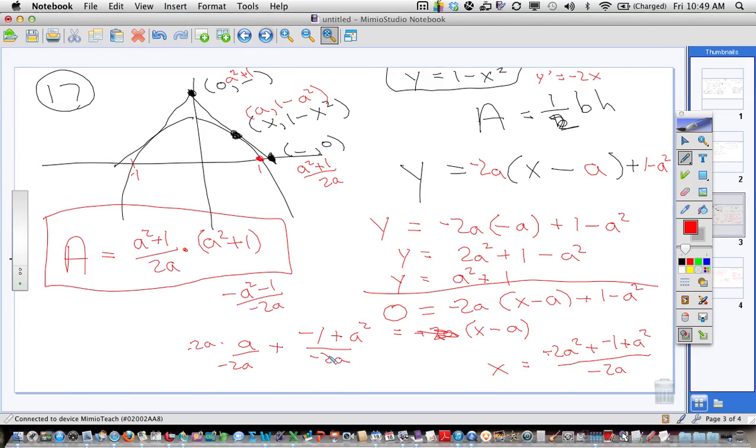Now, how would you have thought of doing that? You haven't done one like that before, so you're not doing it. But now you have. Okay? Now you have. And so now we've talked about that. Okay, you've got a tangent line at a variable point you don't know, so you use a variable instead of a number, and you go through that.